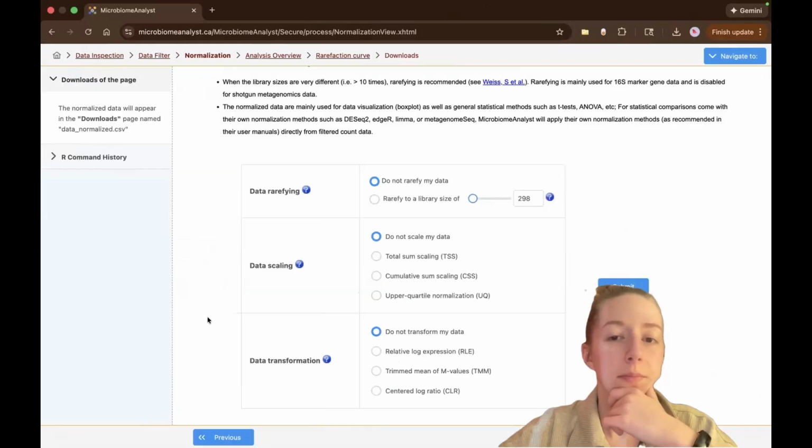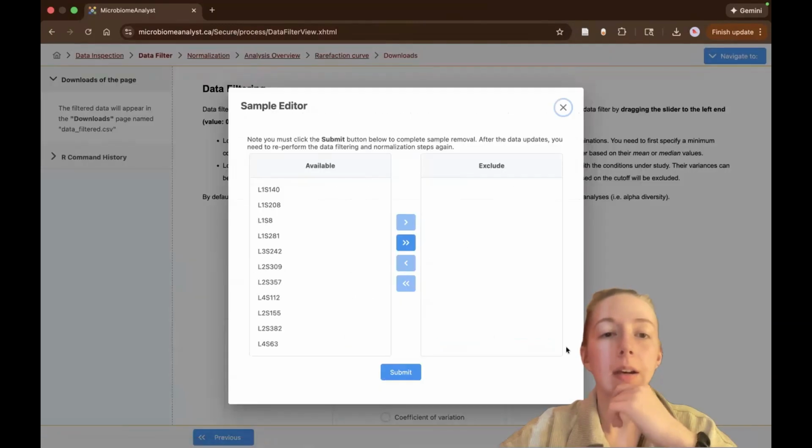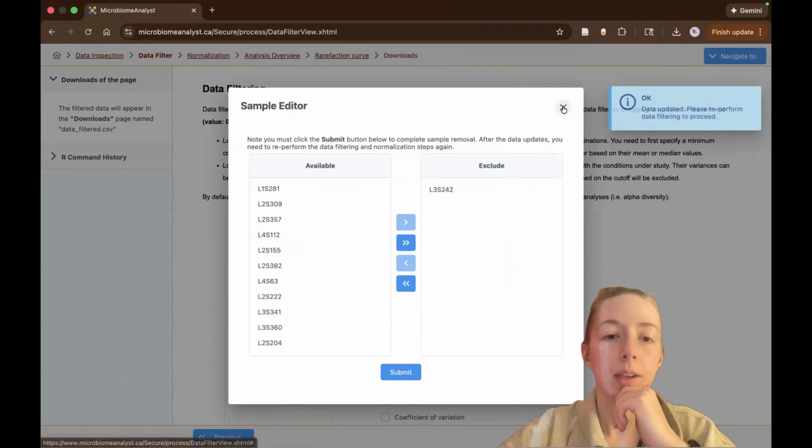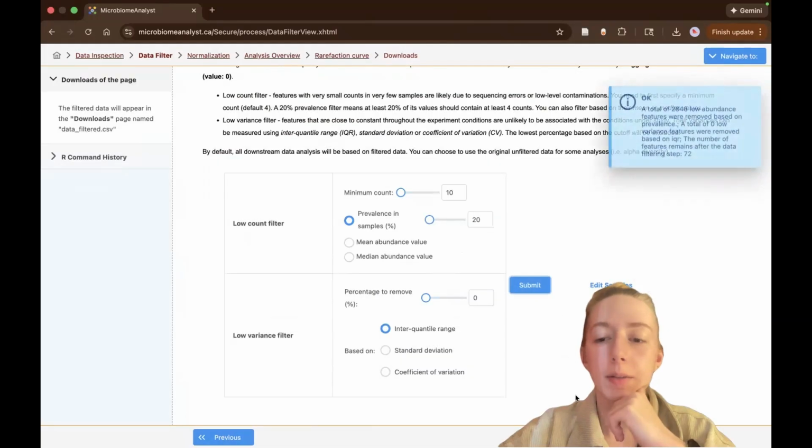And so I would go back here. I would remove this one. It seems the others have been discarded. I would resubmit my filtering.